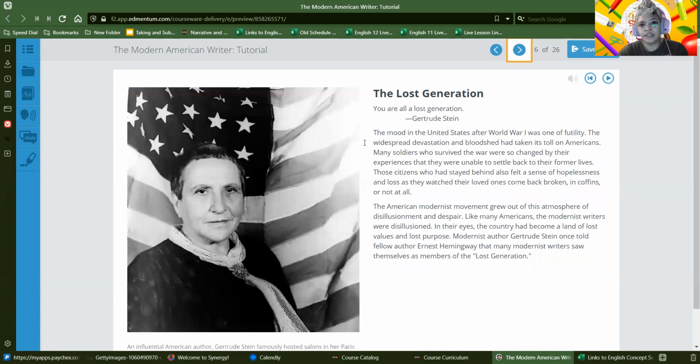Basically, we got to see vets come back and they were changed by the war. Everyone during the realism era got to see photos of things that were happening at the time. Lots of people were establishing biographies and memoirs of people who had died during the war. So Americans were exposed to how awful that war was and how widespread it was, how it was affecting people. Morale in the US was very, very low at the time because of all of the death and destruction that people had suffered through.